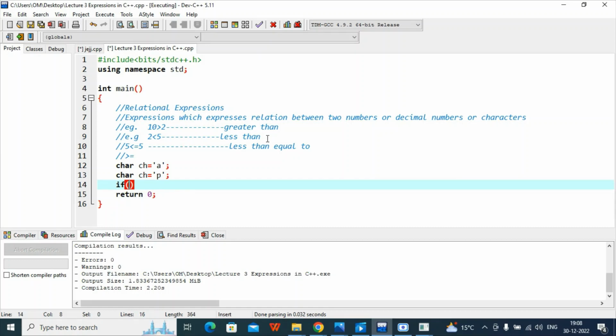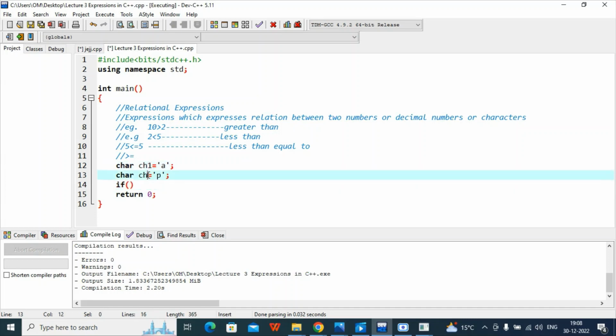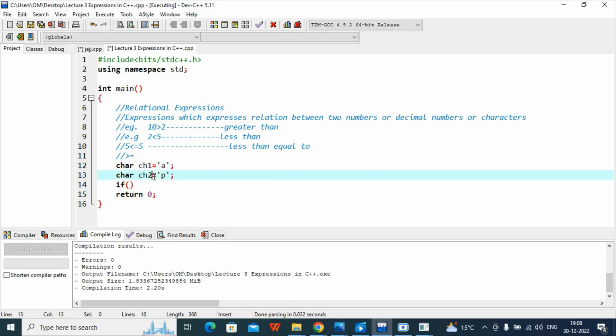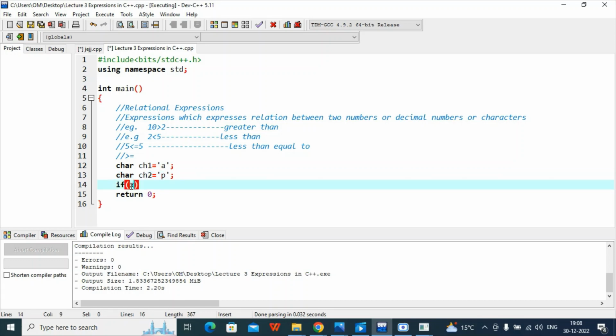Just focus on the logic I'm explaining. Let me give some other variable names for these two, otherwise this will be ambiguous. An ambiguous error is what you get when you have already declared a name and you are using the same name again, right?